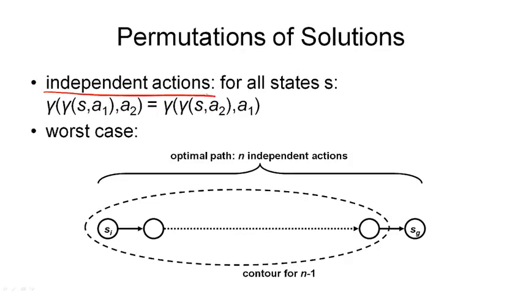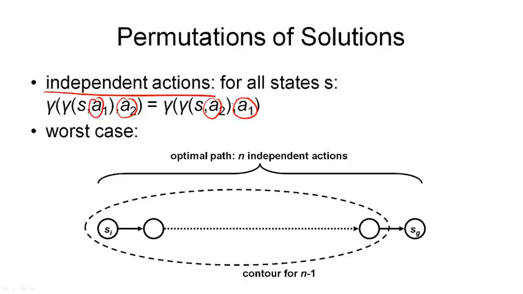So if for all states, if we first apply one action and then another, we get one state, and that is the same state as applying the actions in the reverse order, then we say these 2 actions are independent. We could, in principle, execute those 2 actions in parallel, but since we are only looking at action sequences so far, we have to choose an order. And since the order doesn't matter, we have a permutation in our solution here. The state that is the result of applying these 2 actions, in whichever order we choose them, is the same.